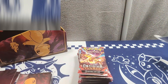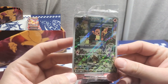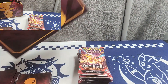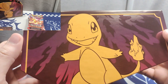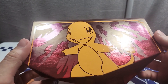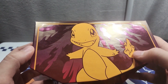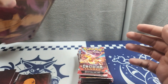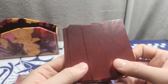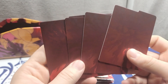Here is the Charmander that comes with every single one of the boxes. As I was opening it I was actually really impressed — they've actually upped the quality on the box. You might not be able to see because of my lighting, but you can actually see more detail put into the flames, which is pretty cool. I always like little aesthetic things like that. They actually did the same thing with the card separators.